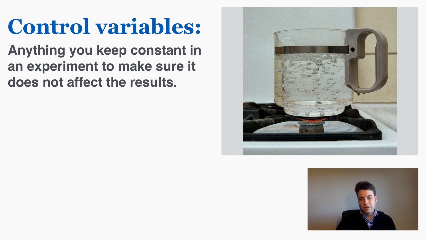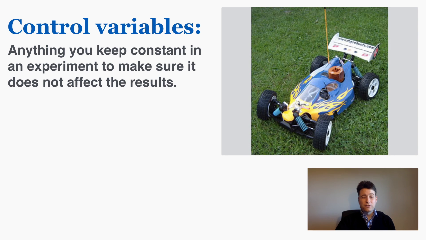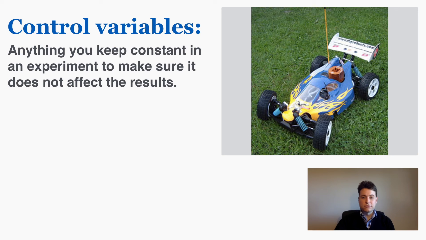In the toy car experiment, one thing you'll want to make sure of is that the toy car is staying on the same terrain the whole time — that it's not going up hills or down hills, it's not going to hit a wall, and maybe you're using the same toy car multiple times rather than toy cars with different speeds. Those would all be examples of control variables, just things that you keep the same to make sure that the only thing that affects the dependent variable is the independent variable.